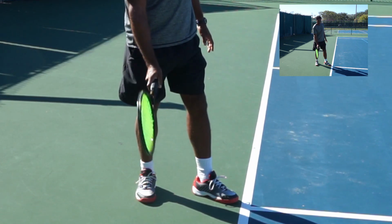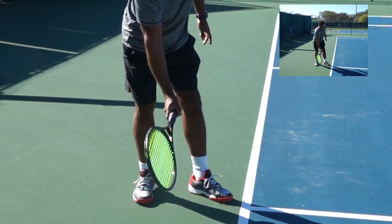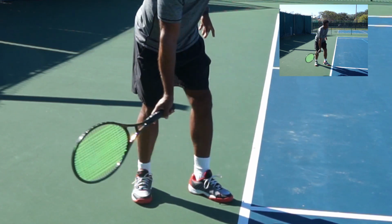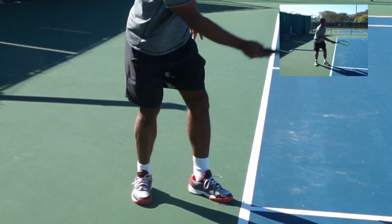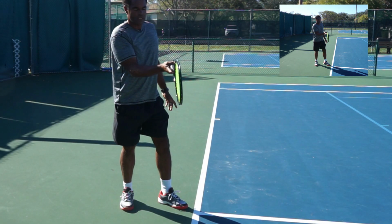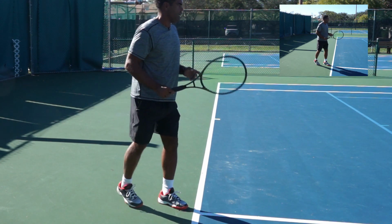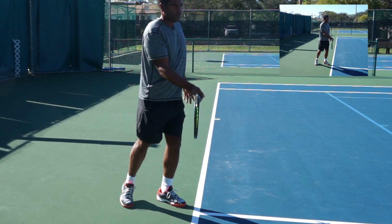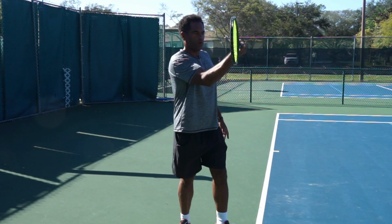On the low balls down here, it might be effective for me to use the continental grip to lift the ball up. The ball is here. It's very hard for me to use a very effective continental grip up here. So on the low balls, we want to use more continental to lift the ball up. As I get a little higher, I go more with an Eastern forehand grip, and higher yet, I go with the semi-Western or full Western. So as the ball comes to me, if the ball is right in this area here, I'm going to go with an Eastern forehand grip. If the ball is a little bit higher, I'm going to change my grip and go with a semi-Western, and if the ball is even higher, I'm going to go with a full Western.